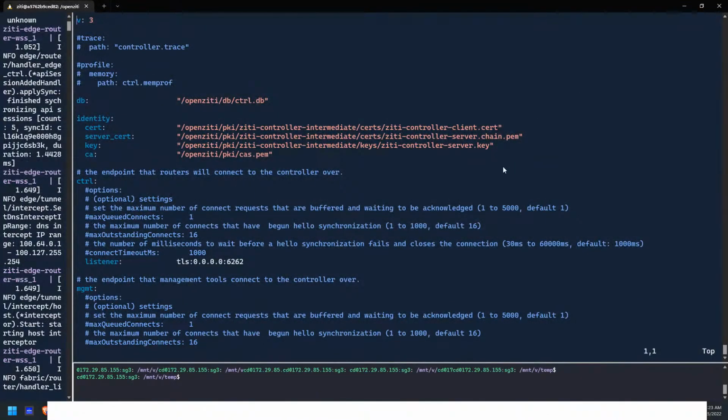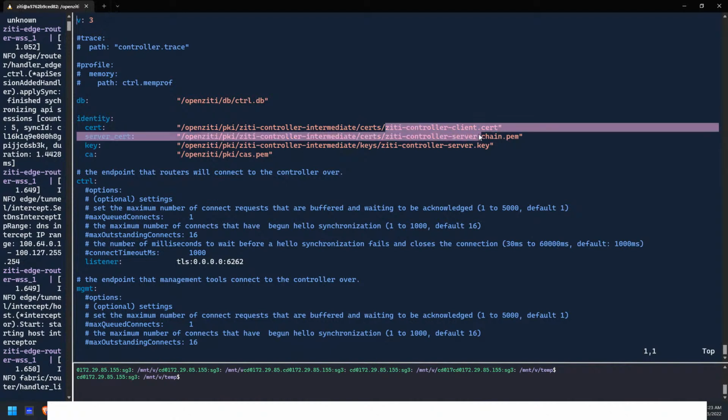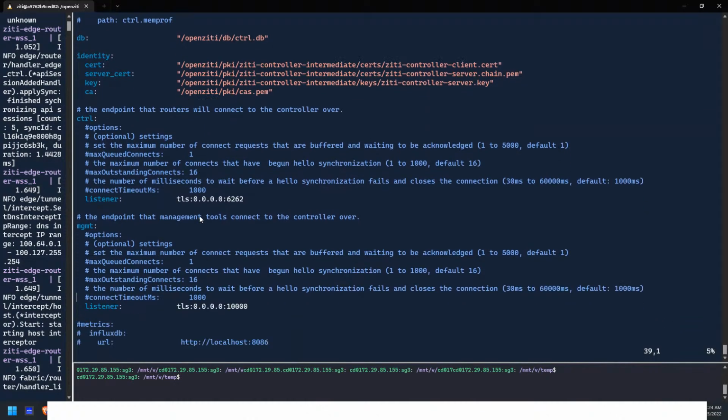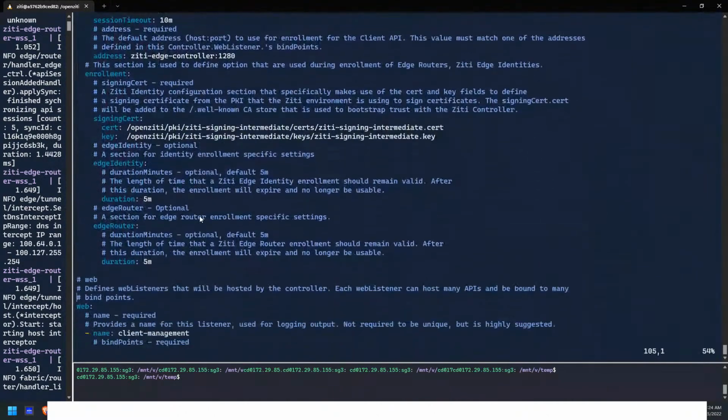In this case, there's a CA for the controller, and there's a CA for the edge, and there's also the other piece of this puzzle that we kind of glossed over as we traversed here, which is the signing certificate. So it is also a certificate authority. This is also created from a whole different chain. So it's not important that they all come from the same CA. You do not need them all to have the same root CA. Okay. You can do that.